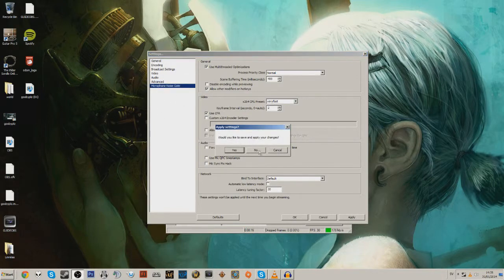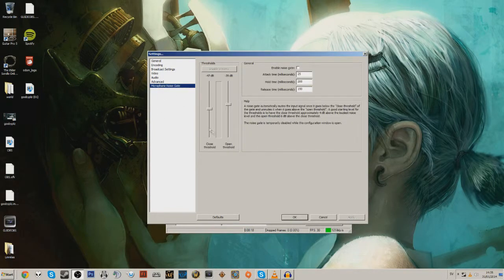That's about it. Microphone noise gate. You really don't have to use this much. It's nothing important really, unless you want to use push to talk or something like that. But if you're gonna use it, I suggest you put the close threshold at 47 and the open threshold at 39, or open threshold a little bit higher. It should be about 5 difference between those two. Between close and open threshold should be 5, not minutes, 5 decibels. Sorry, 5 or 6. And that's done.